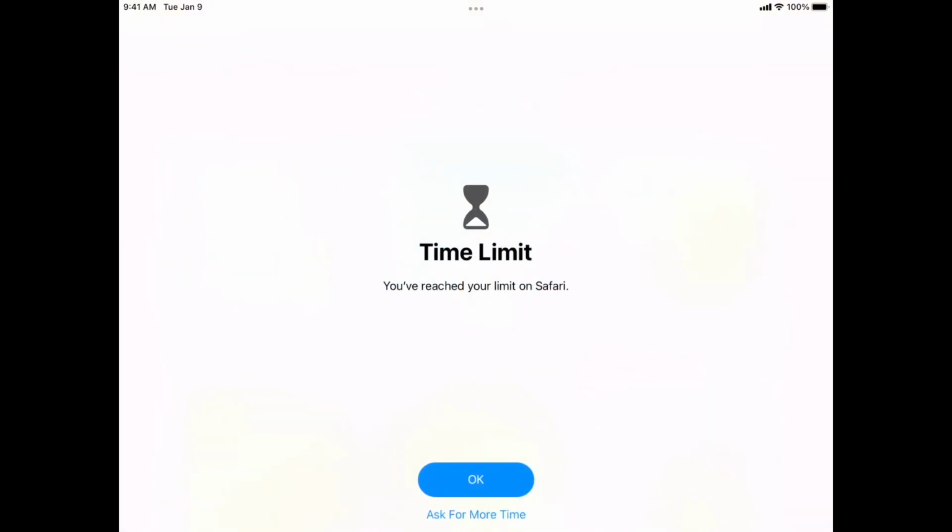All right, now the time limit is up again, so my extra minute has been spent. So now if I go to ask for more time here, I only have 2 options. Either enter a screen time passcode, which is where my parent would have to take my device and enter in the passcode, or send request. So Bailey's going to go ahead and send a request for more time.